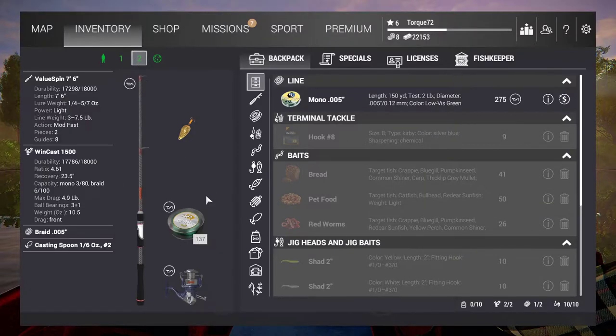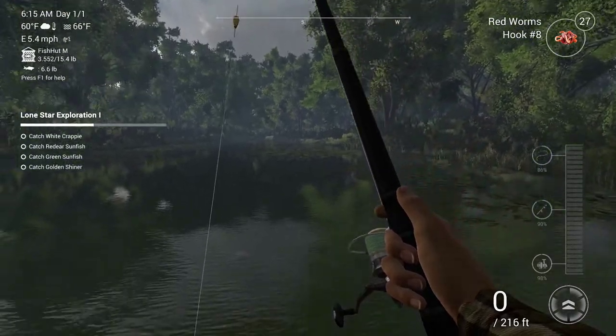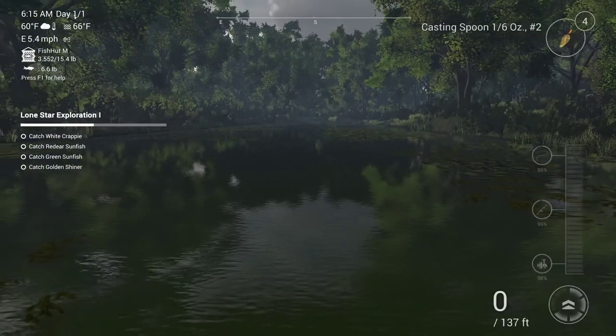Yeah, if you go hit numbers 1 through 5, if you've got any more loaded, it'll automatically put them in your slot. So if I'm on the dock and I just hit 2, it'll switch my fishing pole? Yeah, it should, if you've got one in that spot.